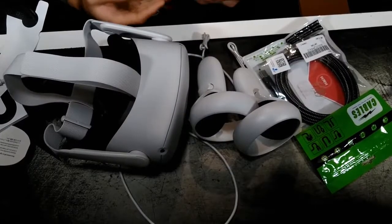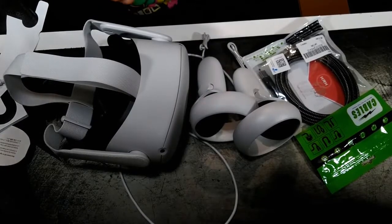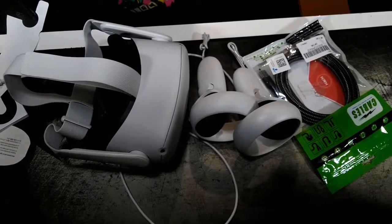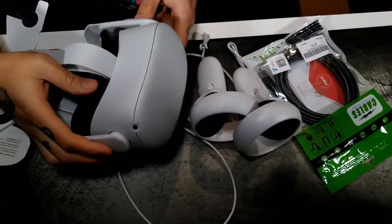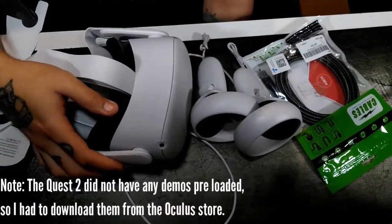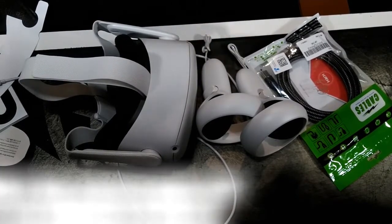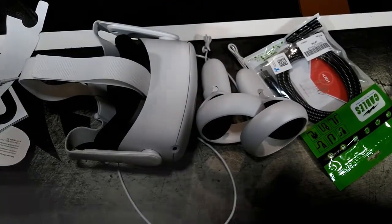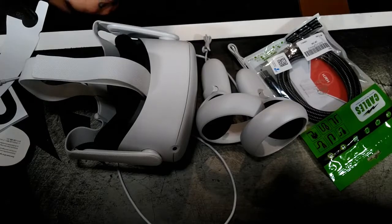So with this very absent-minded and, I'll admit, somewhat cringy unboxing portion of the video out of the way, I'm going to be taking the time to go through and try out a few things with the Oculus Quest 2. Namely, apparently this came with a few demos, and I'm going to be trying those out off screen. I'll also be trying everything in regards to PC tethered mode. And aside from some demos, I'm going to try out the Netflix app on this as well, to see how the actual video performance for watching stuff on this goes.